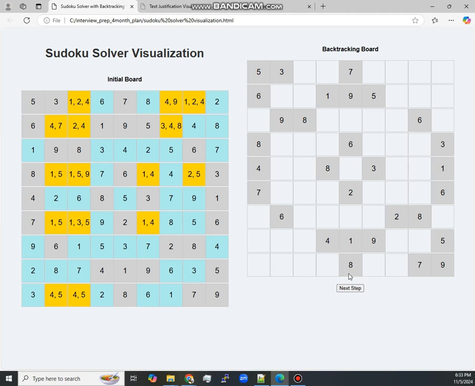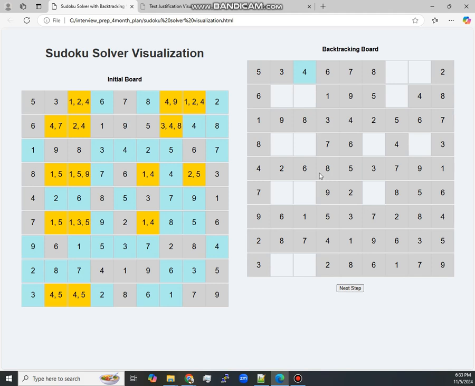So how backtracking works is, after the 3 initial loops, I am freezing the values whatever I was able to figure out in this backtracking board. Now I'm going to put all the possible values in each and every field and backtrack. For example, in this case, 1, 2, 4 are the possible values, and if I check the possible values, it is taking out 1 and 2. So we'll start with 4. That is the only possible value it can be here.